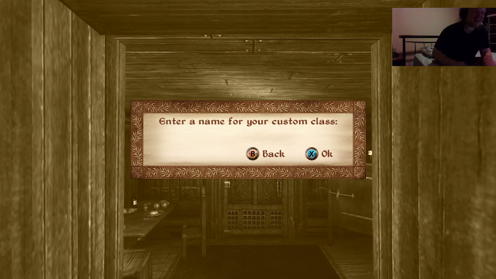Call it vampire. Oh, what would you be your class? It has to be... Shadow Spike. Shadow Spike. Damn it! Nothing you can ever put in here fits.